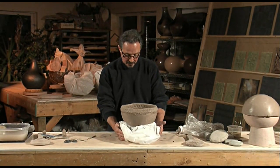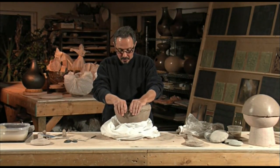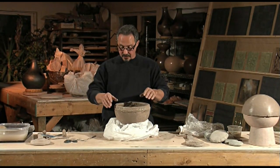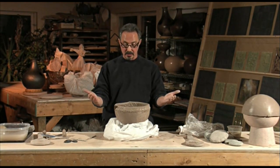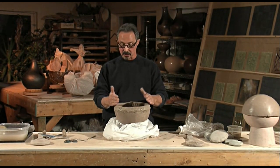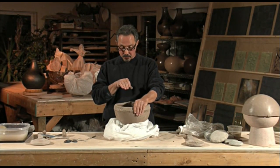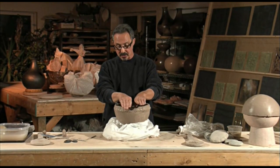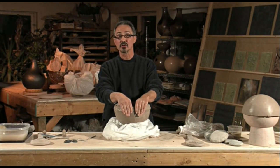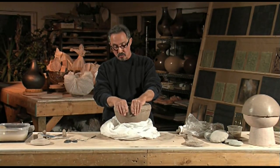Now, get yourself in a good position, because this is real important when you're working. There's a tendency, as I squeeze this, you can see it was traveling this way. If I just squeeze it now, it's going to tend to go out because I have extra clay up here. And when I squeeze, it's got to go someplace. It's going to go up and out. So if you work at this point, work across from you, you can see the way my hands are like this, just because of the way they're attached to my body. So the whole thing is control.